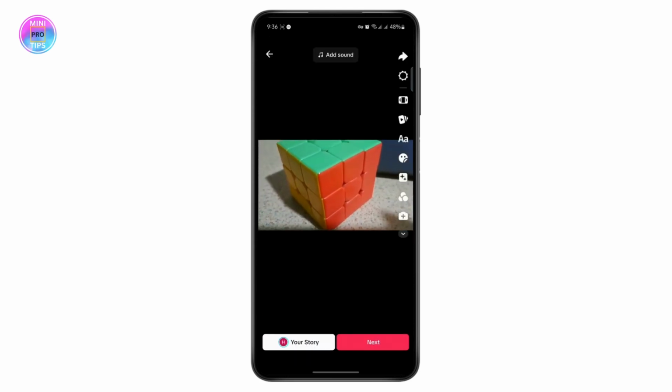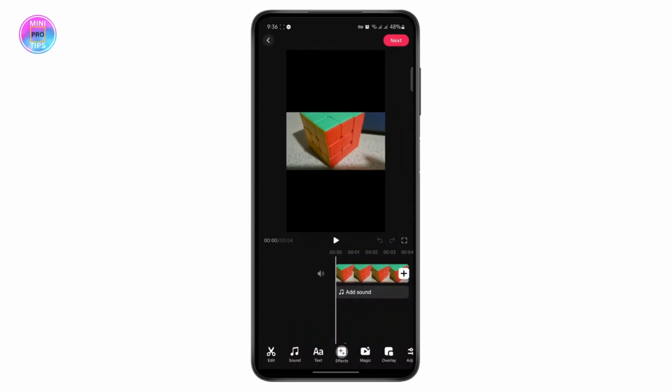So this is the first option that you have of the horizontal video that has two big black bars on the top and the bottom as well. This doesn't look quite pleasing, so it would be better if the video covered the entire screen. Now to do that, you want to go to this TikTok Studio mode where you can edit the video, and you just select the video right here.